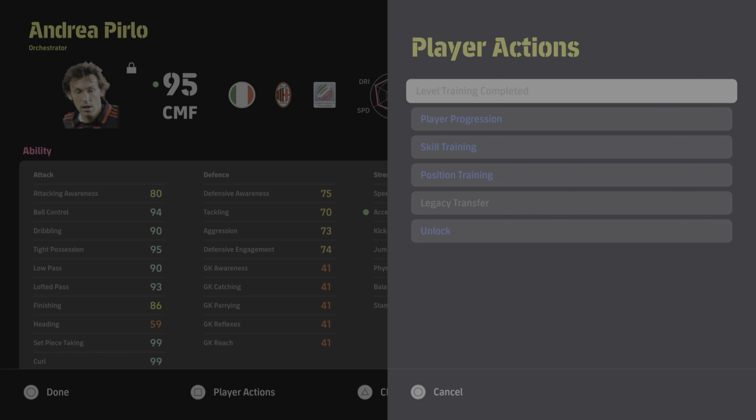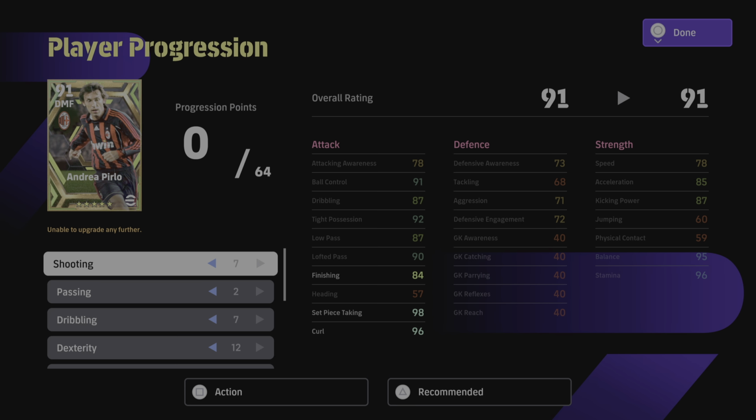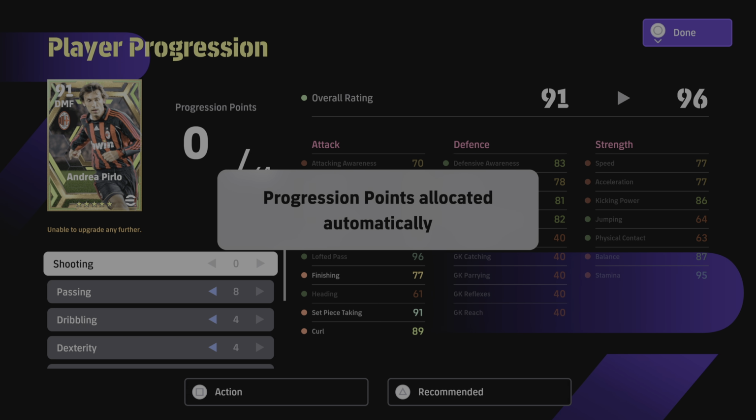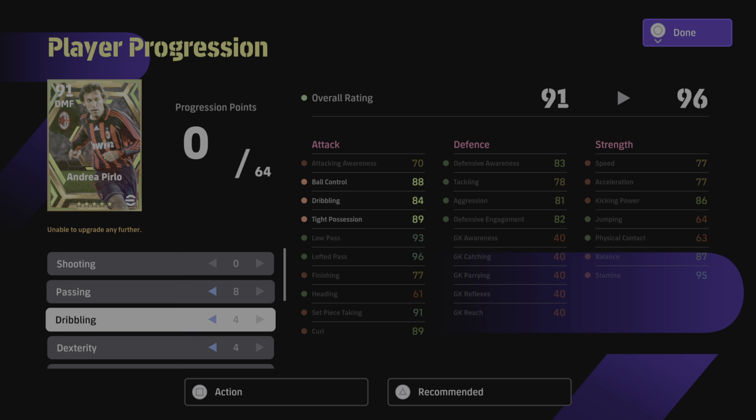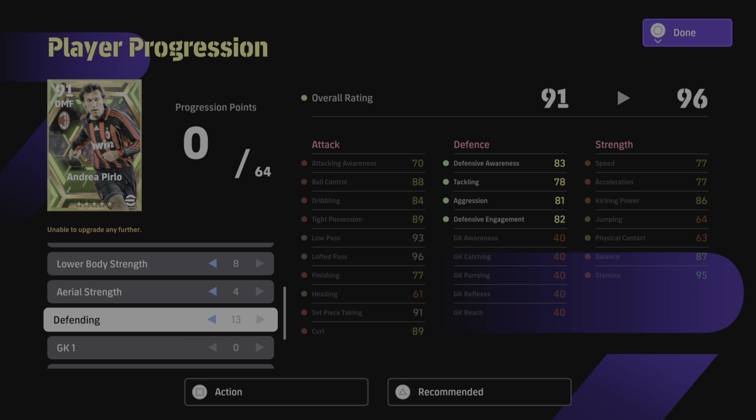So to get an orchestrator with it is very tricky. Most orchestrators don't have anything above 70 to 75 attack awareness because they're more focused on defensive points. And I can show you here when I press triangle. There we go. They don't give orchestrators attacking awareness because that keeps them in the middle of the pitch, but then they don't join attacks. And then they gave him 83 defensive awareness, so he works going backwards towards your goalkeeper. He responds to things behind him as a defender rather than going forward when you're on the ball.